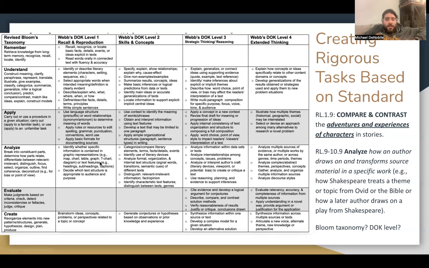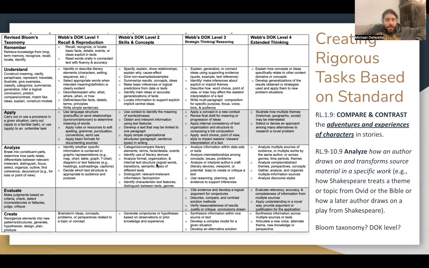So we're automatically at this stage. Now the question is, for first grade, what am I not going to do out of the gate? I'm not going to have students write a research paper comparing and contrasting the adventures and experiences of the characters, gathering from multiple sources. I may do something light where they gather information from multiple sources, but I'm going to make it age appropriate for first graders. But that's not the first thing I'll do with them.